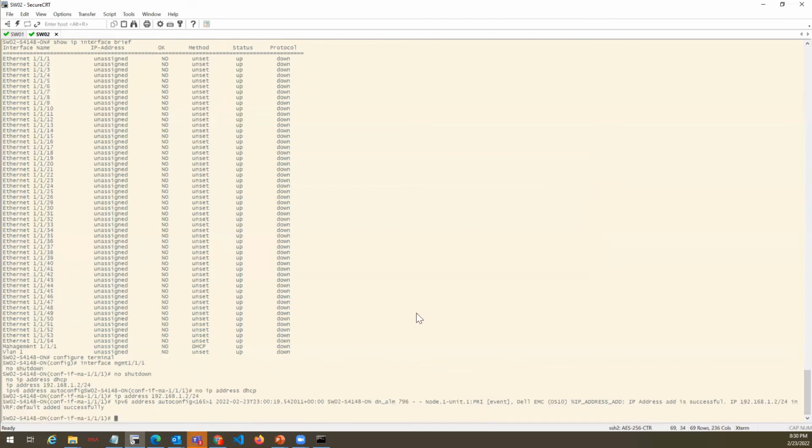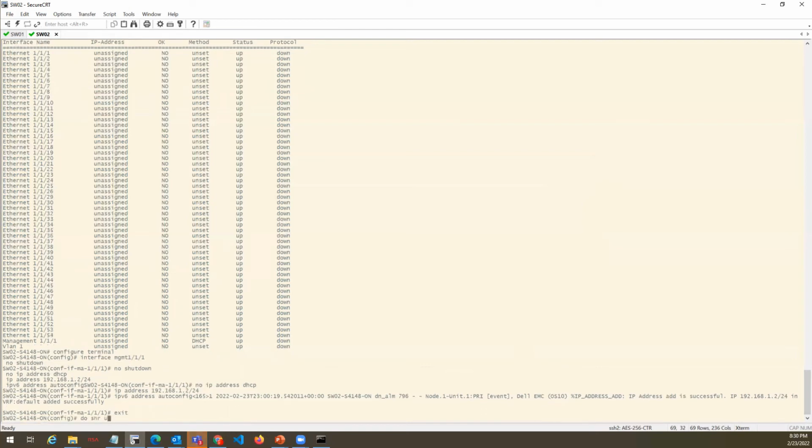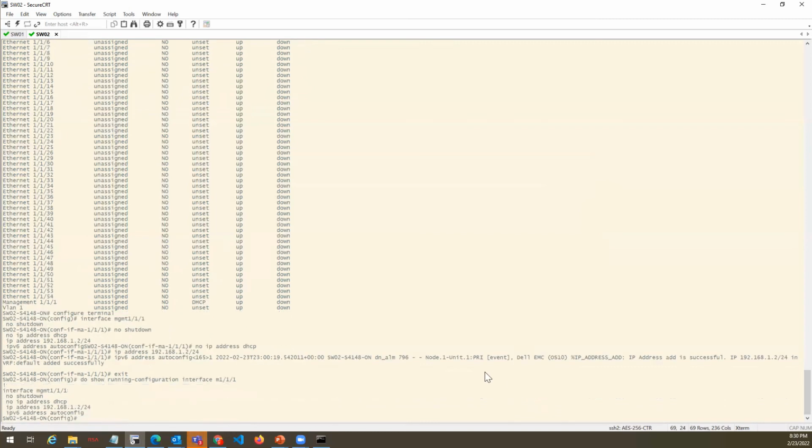If you see the configuration on this, it will show you the 2 IP.